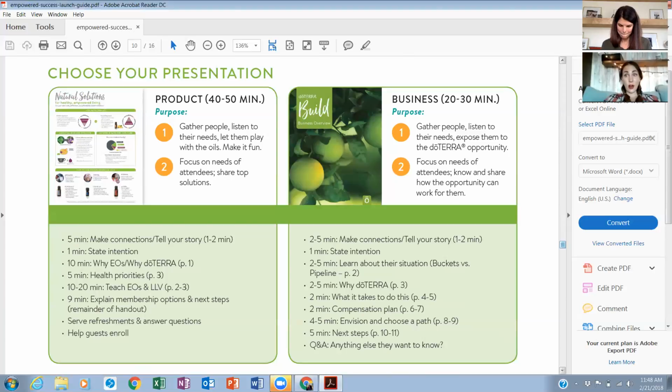Another thing is just to start on time, and that's very, very helpful. And also dress. This is something that I struggled with in the very beginning. In fact, I remember Teresa Harding had to have a heart-to-heart with me because I'm a casual person, and I wear casual clothes, and I had to change a little bit. I had to dress for success instead of what I was comfortable in. So anyway, look nice, and you'll feel more confident in yourself. And utilize the oils on yourself. Some of my favorite oils before presenting is Balance, to help me feel grounded and to instill confidence. So that's my favorite oil to use before a class or to diffuse.